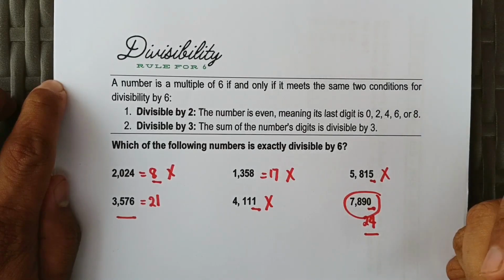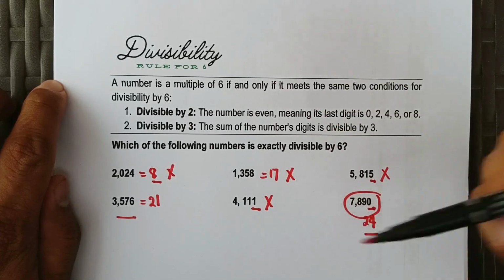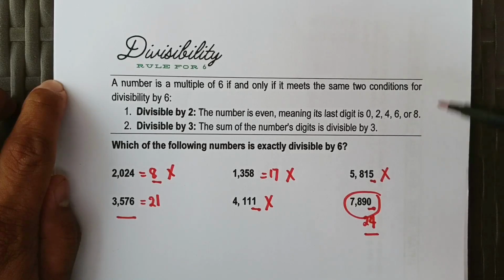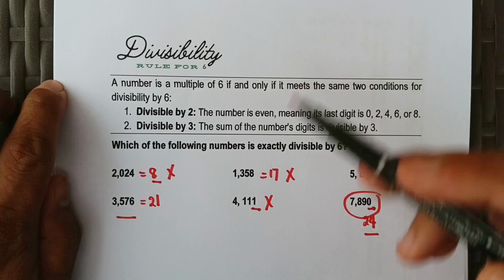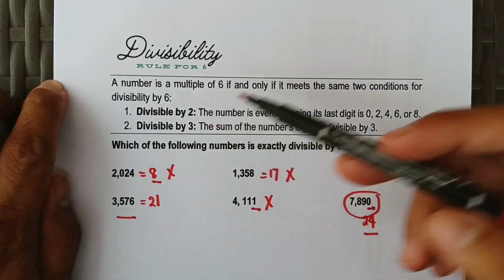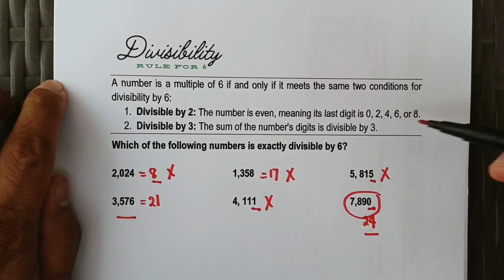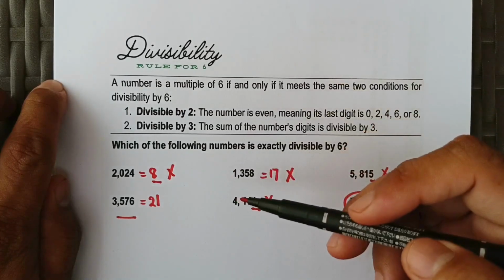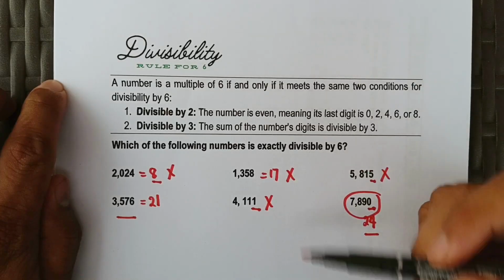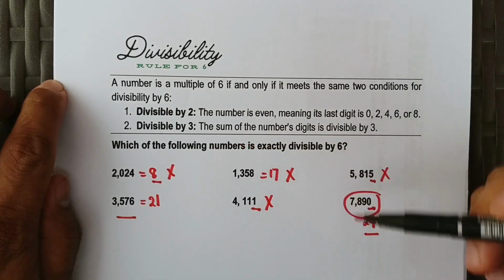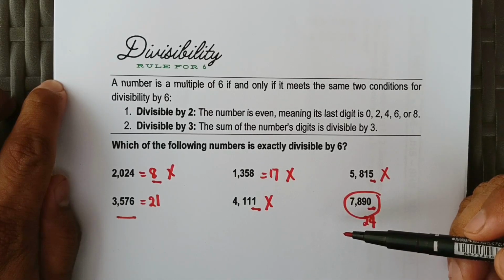Now, to recap what we have discussed for this video, I am discussing the divisibility rule for 6, and you should meet two criteria to be able to determine whether a particular number is exactly divisible by 6. The first criteria, the number should be even, or the number should be exactly divisible by 2 by looking at the last digit: 0, 2, 4, 6, or 8. And the second one is the number should be exactly divisible by 3. How to tell that? Get the sum of the digits, and if the sum is exactly divisible by 3, then the original number is also exactly divisible by 3.